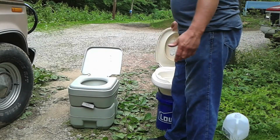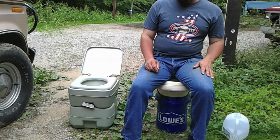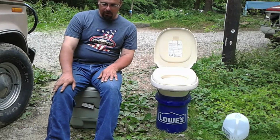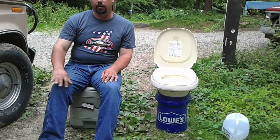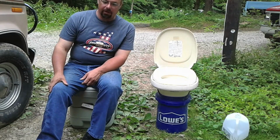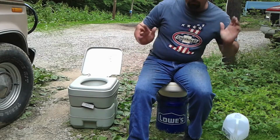Okay, now for this one, sitting down, it's not bad, really. I've used this one. It works. This one is just a little bit low, but it still works. See, I have a bad knee that doesn't like to be bent all the way. It hurts when it's bent all the way. I had a knee injury. And sitting like this actually gives me a chance to flex my knee a little bit, and I can put it on the ground. Notice how much more it's bent on this one. It's bent at more of an angle, which is uncomfortable to me. So, you know, they do work.